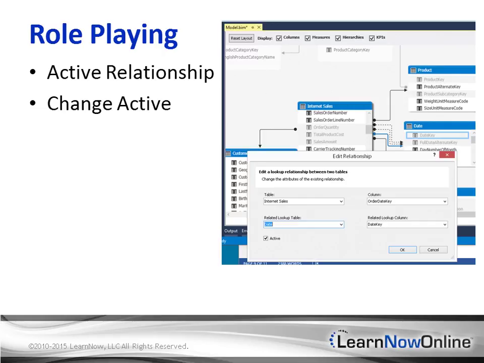You can change the active and redeploy if you wanted ship date to be the current date dimension. Or you can use DAX to create a different relationship for the display of additional measures. The DAX option is very complicated and hard to test and deploy.